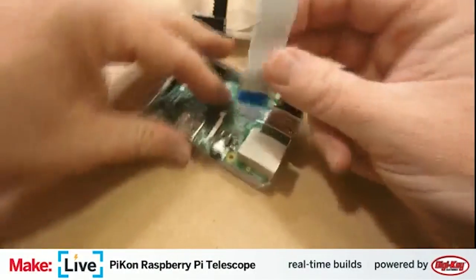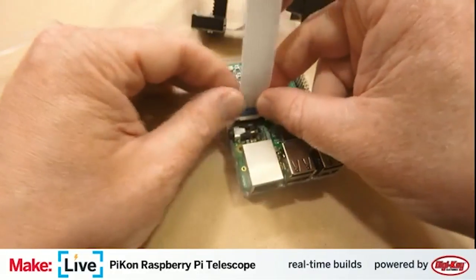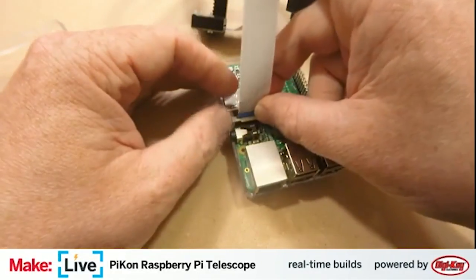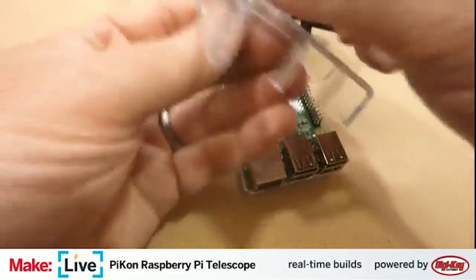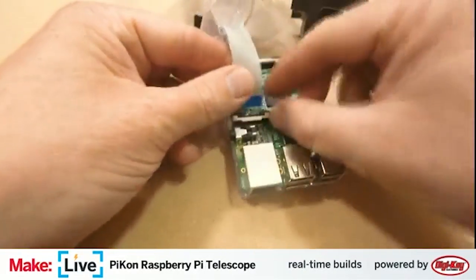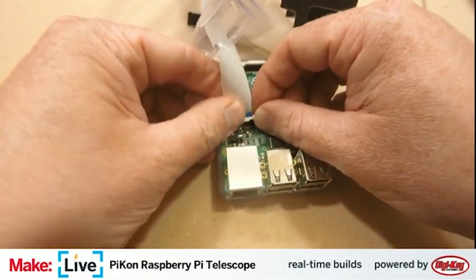All right, got the camera there. The contacts are on this side. You should put that through the top of the case. I'm glad you're here to help me. I'd just be making all the mistakes. Teamwork gets things done.